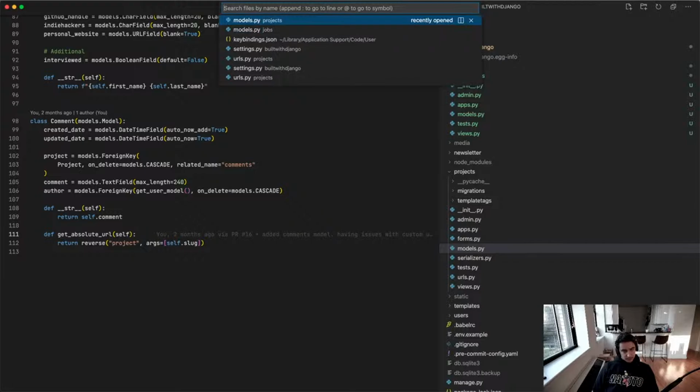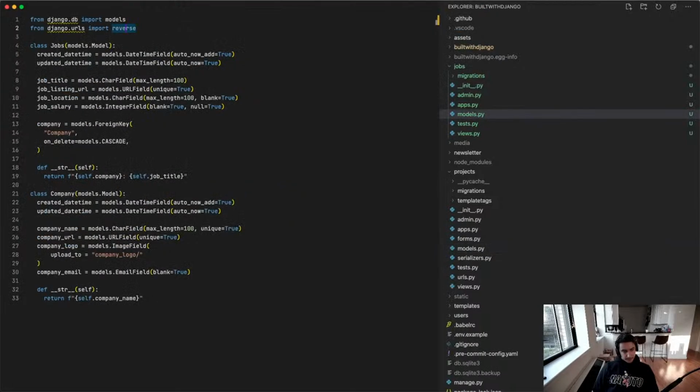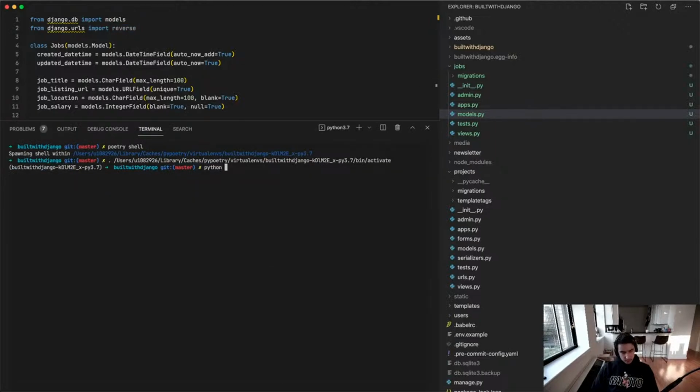Okay, so now I need to create and apply migrations. So after creating a model, I'll just go ahead to my terminal. I'll do python manage.py makemigrations and then make jobs.